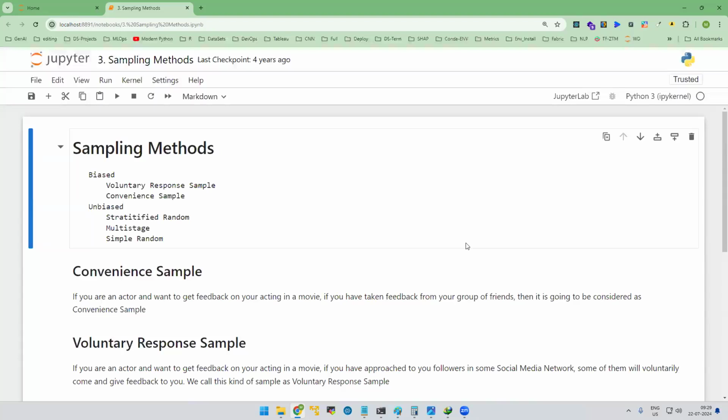Now there are various methods in which we have to collect the sample, in two categories: biased and unbiased. For example, let's take that you are an actor and I'm asking you questions, answer it. Bias is like in some cases it's necessary. Let's take that you are a lead actor, a hero or an actress. You acted in a movie, and before the movie gets released, how do you think that you can get feedback?